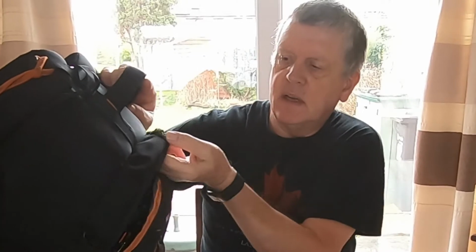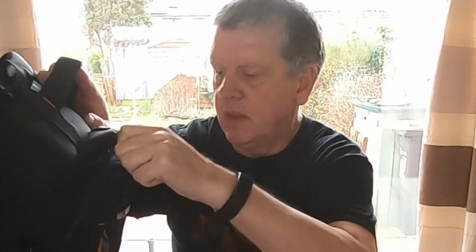It also has the little hole here, so you could put your phone in here with your headphones coming out the top of the bag, obviously straight off your back, straight into your ears if you wanted to do it that way as well. So that's that particular part of the bag.